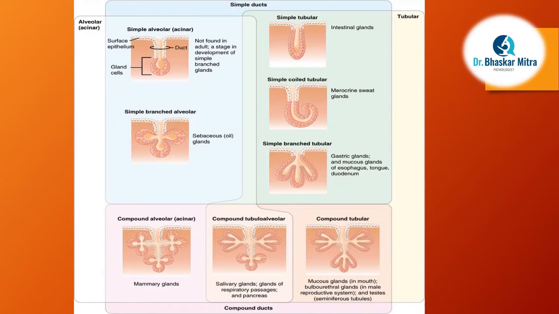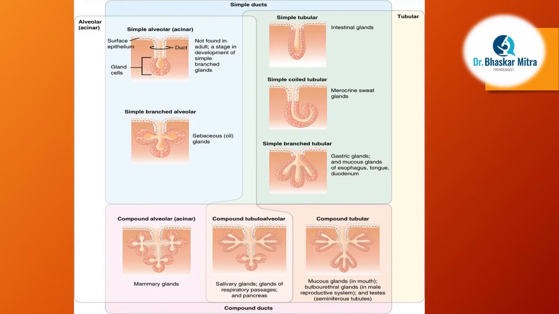If it's branched, and it is a straightforward branching with each individual branch containing its own acinus, then again it is a simple branched gland. But if the gland is elongated, it's tubular. If it's like a coiled one, it's a simple coiled tubular gland or maybe a simple branched gland. Here there is an elongated gland with a separate acinus for each elongation.